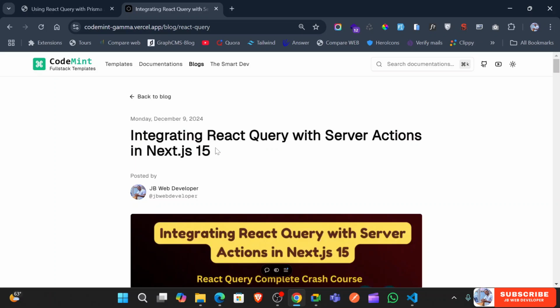And why do we need to use React Query? The good thing is that now in Next.js 15, they are not implementing cache for you. There is no cache implemented by default, so you implement it on your own, and that makes it really nice to integrate React Query with no problem, because React Query is going to handle data fetching. It gives us a very nice pattern that you can use both on the web and on the mobile app. And why I like this pattern, I'm going to explain soon as we are moving on.